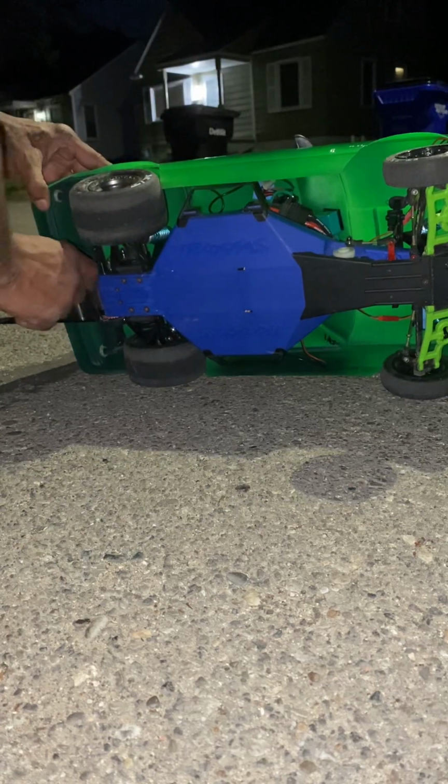Matter of fact, let's just see what's going on with this guy. We will find out, won't we? Yeah, the whole pin is off. Don't know where it went, guys. A bunch of dust and the pin is completely off.